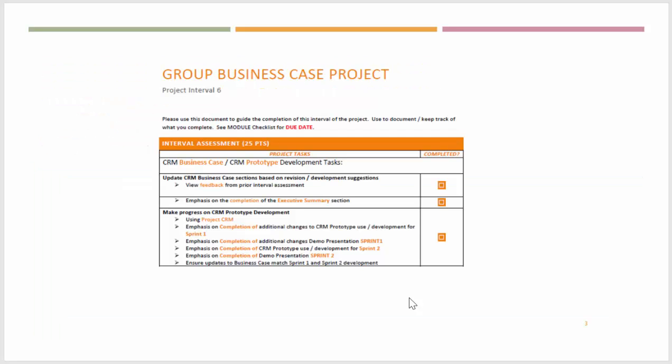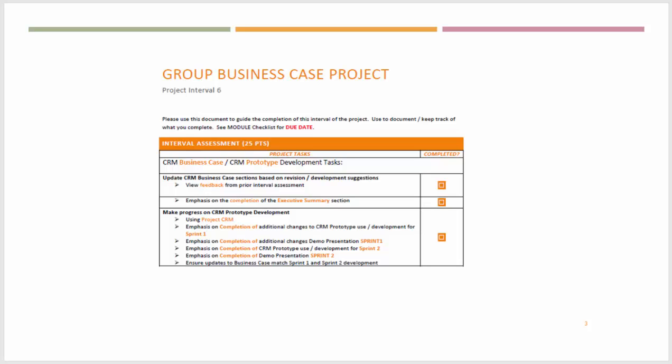This assessment document, which is linked under the group project page for each project interval, is what your group and your instructor will utilize to assess the completion of the project interval. These assessment documents outline all deliverables you are being asked to create, start, and complete for each project interval. All of the deliverables you are being asked to complete are described in detail in the video, The Business Case. Use this as a guide when you are working on your project.